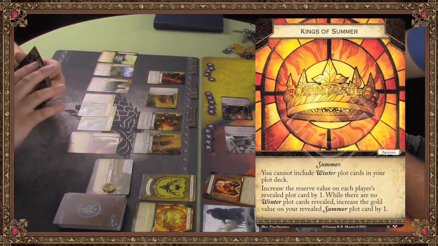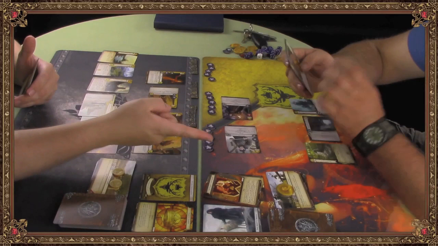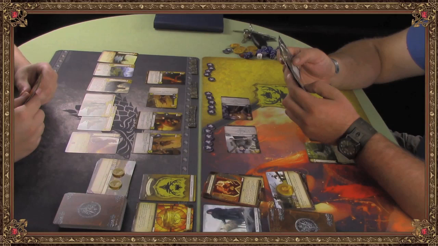Remember, because of the Kings of Summer, increase the reserve value on your plot. Oh, I was supposed to have 1 more gold. Increase the gold value if it's a summer plot card, so I was supposed to have 7. So I should have had an additional gold because of my Kings of Summer. Yeah. But your reserve value is 8, for your hand size. Just giving you a heads up. Unless you've got like 27 cards in hand.